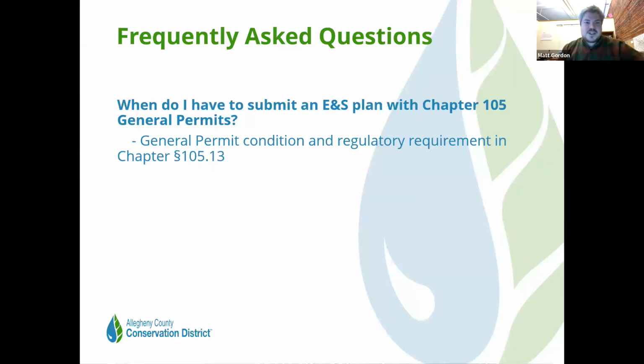Some frequently asked questions, but before we do that, just going to test if everybody was paying attention with a few more poll questions. So for GP7, Chapter 105 regulations and the GP7 permit, what is the length of a stream enclosure?